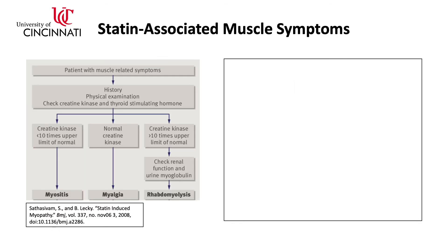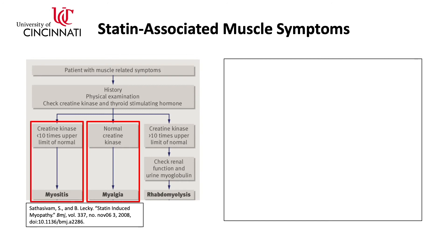To turn this into something clinically relevant, it is typically our first goal to stratify the degree of muscle injury in patients. We use CK as a measurable surrogate of this muscle injury. Patients with muscle pain and a normal CK are categorized as having only myalgia. If the CK is less than 10 times the upper limit of normal, it is called myositis or myopathy. In patients with CK greater than 10 times the upper limit of normal, checking renal function and urinalysis is suggested to rule out rhabdomyolysis. In actual clinical practice, context is important and there is not a strict cutoff of 10 times the upper limit of normal to differentiate these side effects.